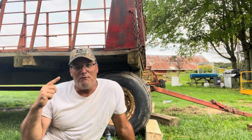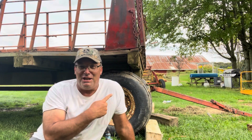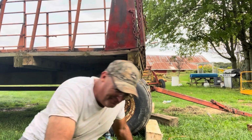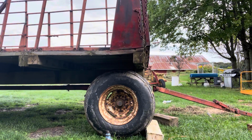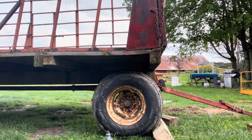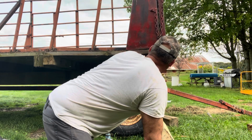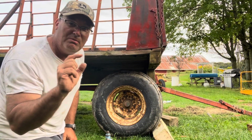All right, I got the tractor in the back. I'm going to push this wagon forward. And I need you guys out there to tell me when to stop, because I can't see this side. So I want to go that way about 1 foot. See how we look. We need to go a little bit more. Let me know a little bit more.